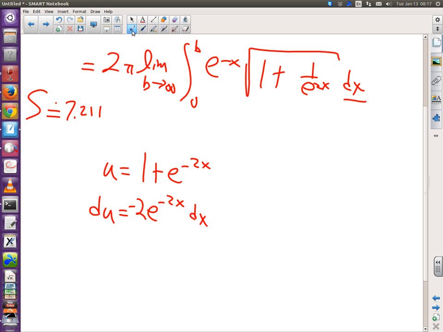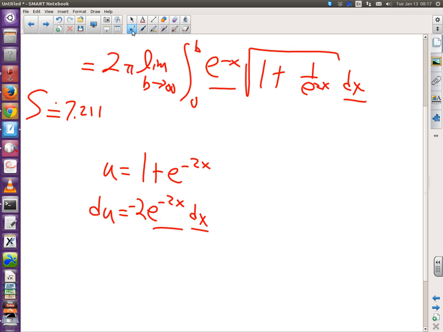Because I have dx and e to the negative x. I have dx and e to the negative 2x. Oh. Yeah, no, we're stuck. Yeah, I was trying to see if we could do it exactly. No, a lot of these you have to do by table. They don't come out easy to anti-differentiate. This is not an easy anti-derivative, right? Unless it was e to the x or something, because then the derivative will be the same, because when you square it.